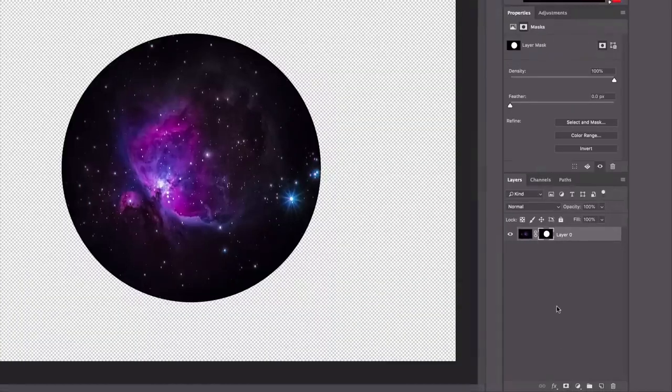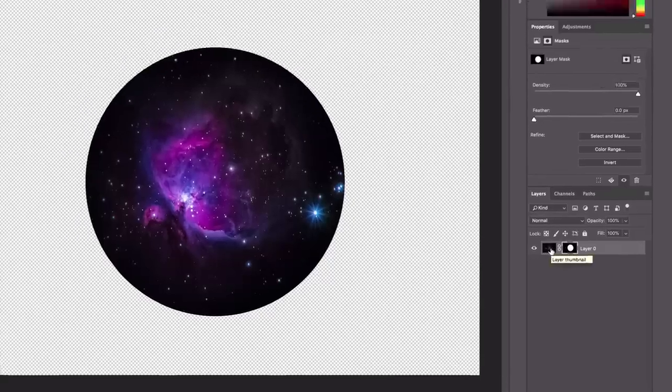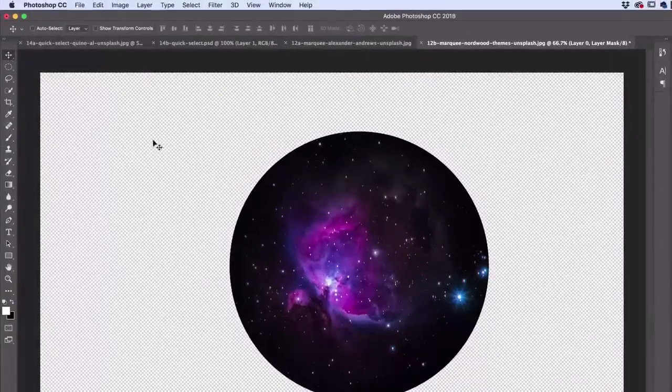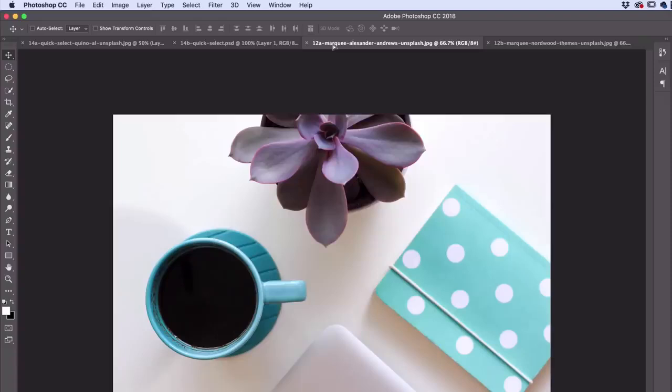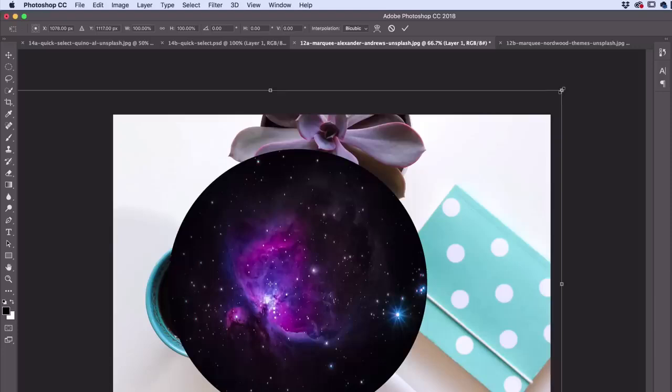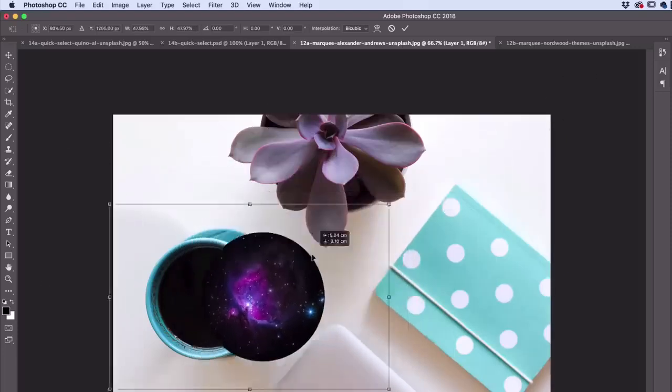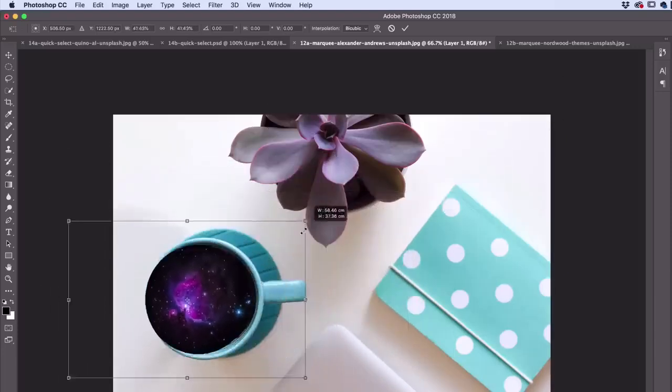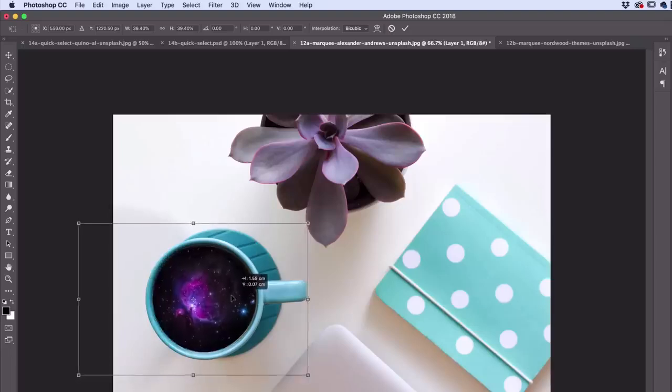So it's not much in terms of what you do, except you can see here, it's probably a better example where I've got this mask. It's this black versus white on top of my image, and the image is perfectly fine. Here's what's called non-destructive. Now we use my technique, grab the move tool, drag it into this one, down here. Okay, now I can go through and start scaling it. So remember, I'm going to use my shortcuts from now on, Command T. Okay, I'm going to scroll it down, get it down. And let's look at some of the other perks. I'm going to hit return. So that's done.